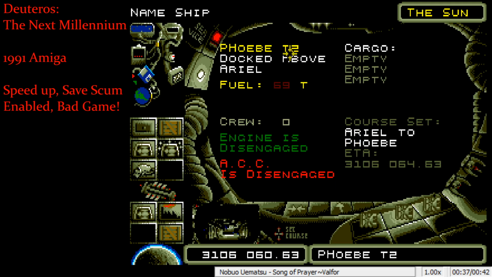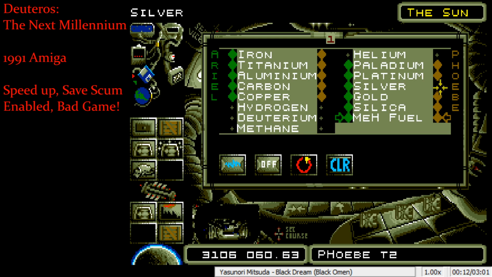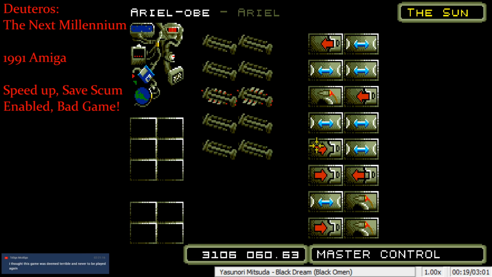Alright. So, Phoebe T2, right off the bat, we're going to set you to automate transport. We're going to need one of these to every one of our new bases. Basically, one per base. So, the sooner I get these set up, the less I have to micromanage, and, you know, it's fine. Sometimes getting things started quicker is better, but is it really quicker? I don't know. It is terrible, and I would not recommend you ever play it, but once I start a thing, I have to try to finish it, T-Dogs.